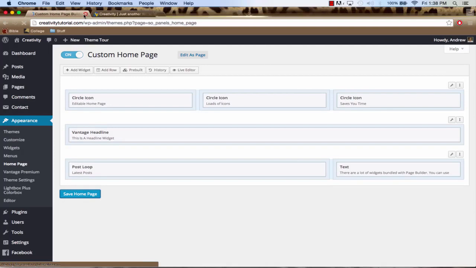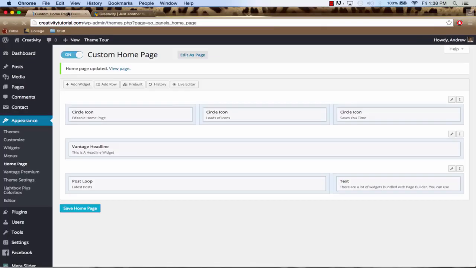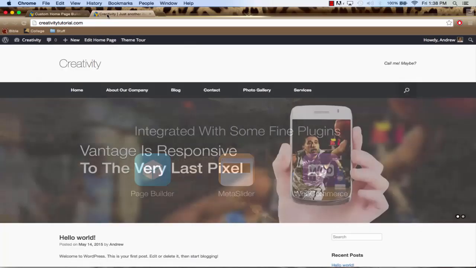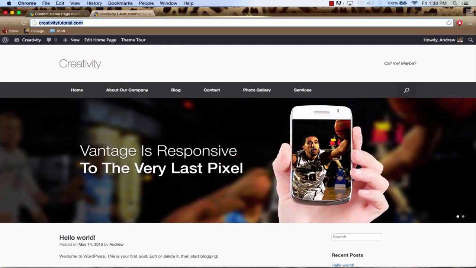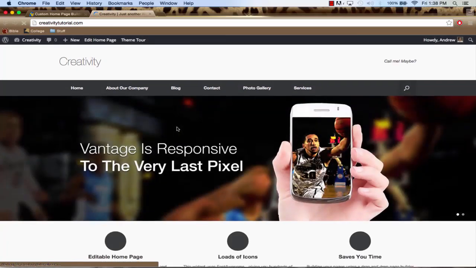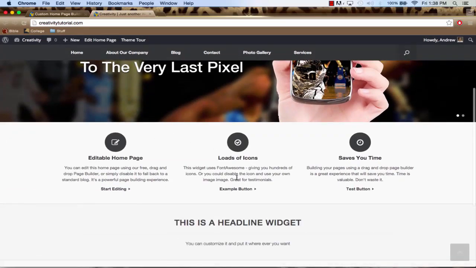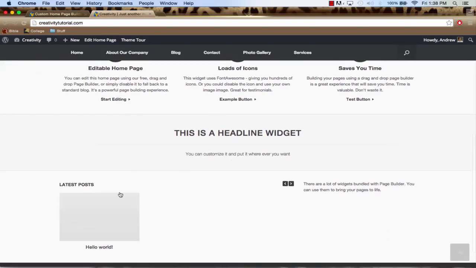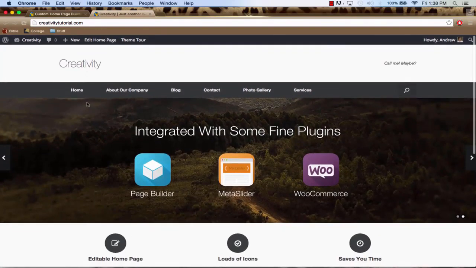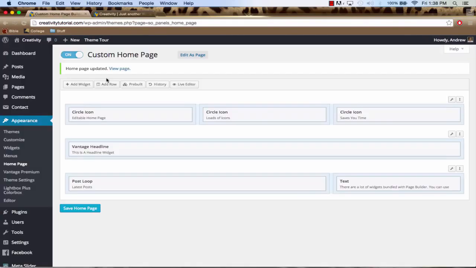We don't need these anymore. After it updates and you go back to your website and you refresh, you'll see these icons, the text, a headline, and these two areas. So we're going to get into those and edit those.